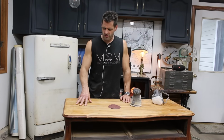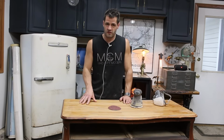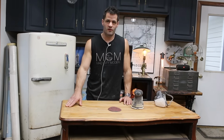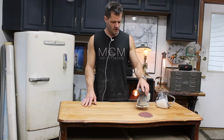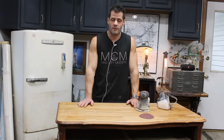I've allowed most of the excess stripper and old finish to completely dry, so I'm ready to go through and sand. You saw me go through some of the major areas with the carbide scraper as well. I'll be using 150 grit sandpaper with the orbital sander. You've seen this process several times in other videos, so I won't get too detailed regarding that process.